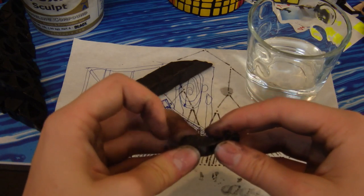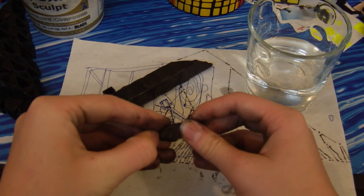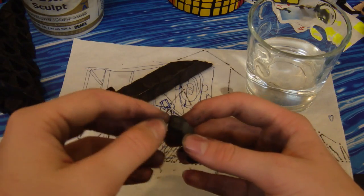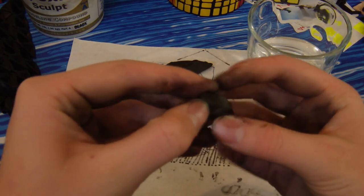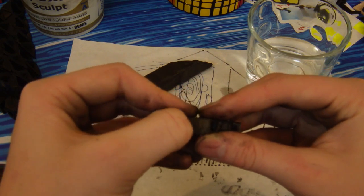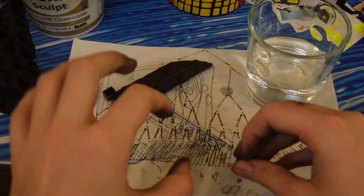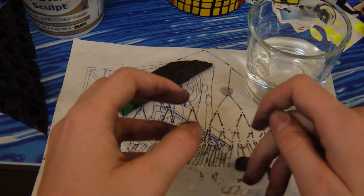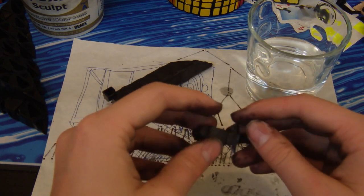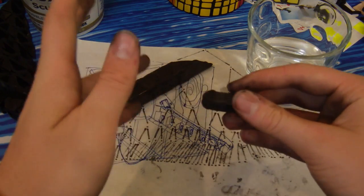Now sometimes, and this happens every now and then, you get what I like to call a dud batch. Basically, you wait 24 hours, and sometimes a batch really goes fast, and it's only 12, but you wait 24 hours, and then the way I test this, you just lightly poke your thumbnail into the sculpt. And if it creates a little dent, kind of like very hard Play-Doh or something, and you feel this little dent, that is a good indicator it's not ready for sanding. Never sand if you dent it with your nail.